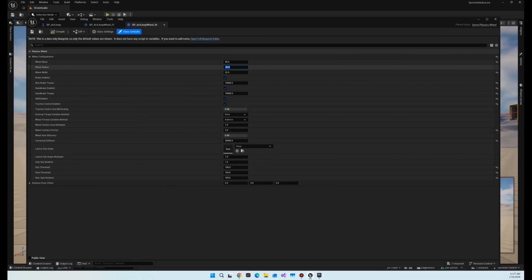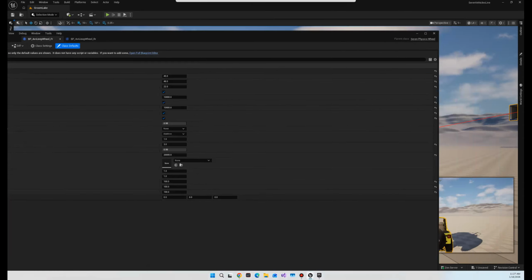That magic number is going to be 48 centimeters. Those tires are about 48 centimeters. I'm going to use 48, probably more like 49, but for me 48 works, and I'll show you why. I'm going to hit compile and save, so that these blueprints are all set and good to go.